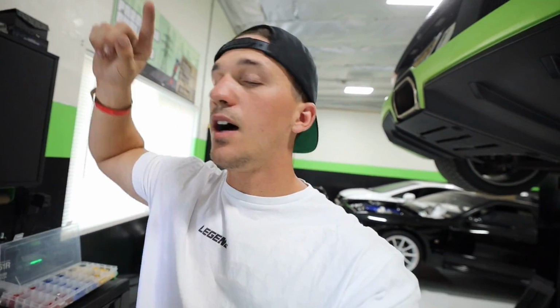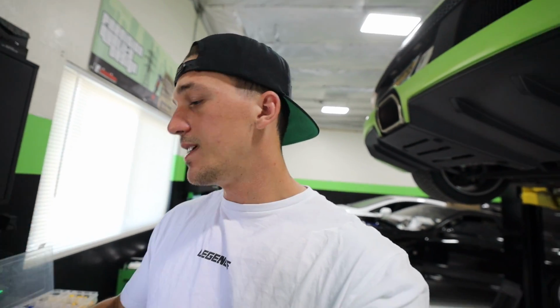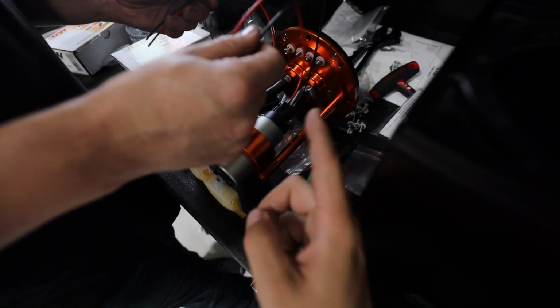We're actually going to block one of the holes off and put a DW300 pump into the stock fuel tank, just so that way the upgraded pump actually feeds to the surge tank, and the stock pump is not feeding the surge tank, because I feel like it would kind of overload the stock fuel pump. So if we need an extra fuel pump for the surge tank, we can always just go ahead and order another one, but I think that this is going to be our best option. So I'll show you guys once we're actually done.